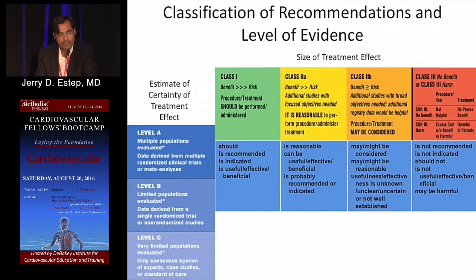Briefly on levels of evidence: Class 1 means benefits significantly outweigh the risk and should be implemented, versus Class 2A where it may be reasonable to consider. Level of Evidence A typically means multiple populations evaluated — for example, more than one randomized trial. Level of Evidence B, as it relates to Entresto, can stem from even a single large randomized trial. This is important to keep in mind when looking at the details.